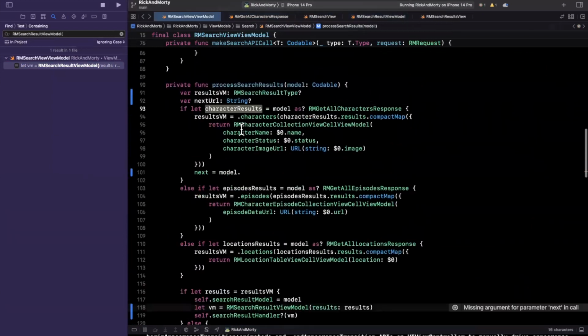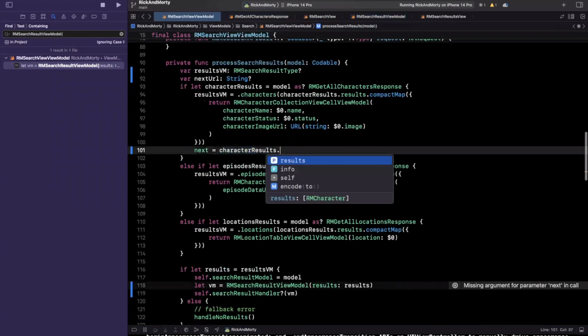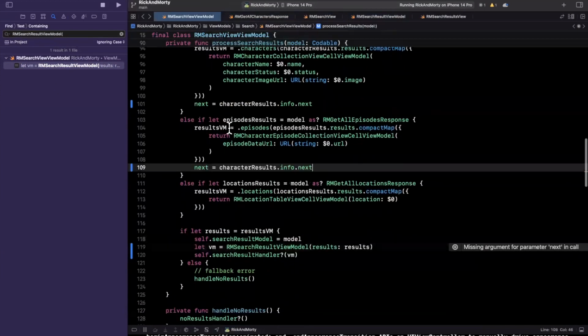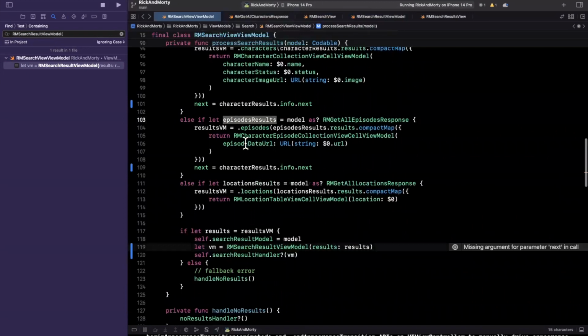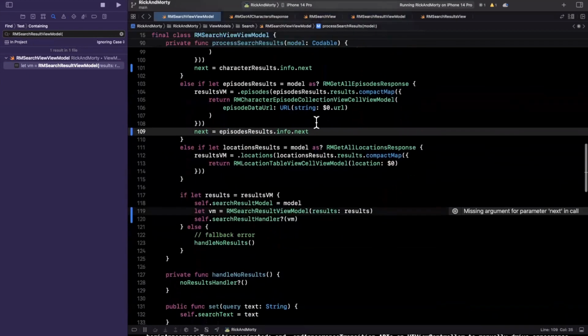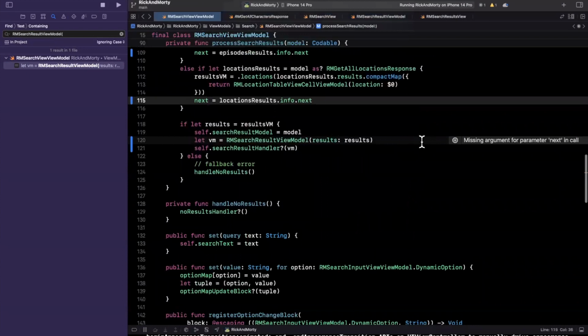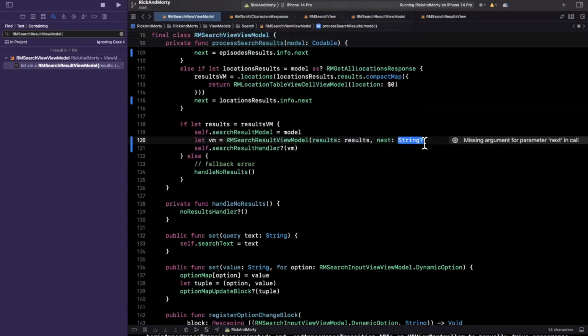Oh, it's because we casted it, so we want to use a proper name. So here dot info dot next. Alrighty. Similarly, we can come down here and do this as well, but we want to just update the name. And we'll do this here as well, updating this name. So beautiful. Now that we have that, we can pass in next as our next URL.